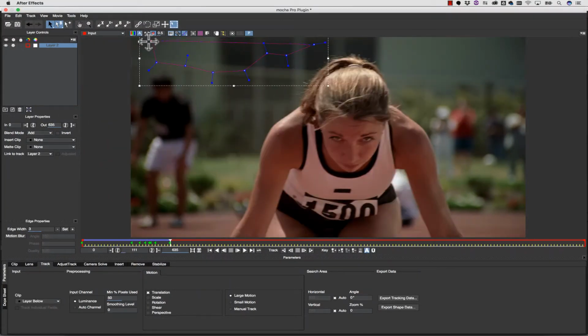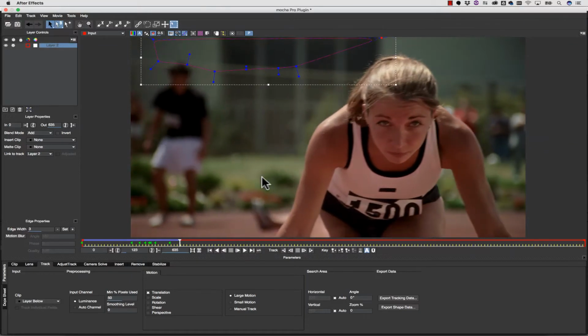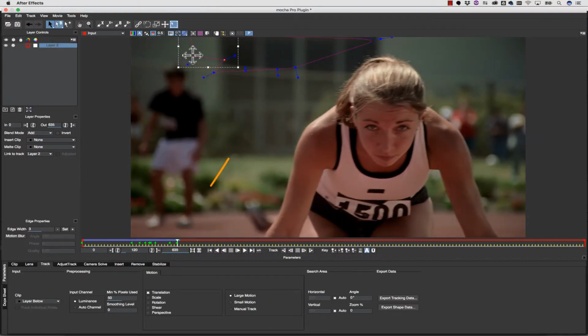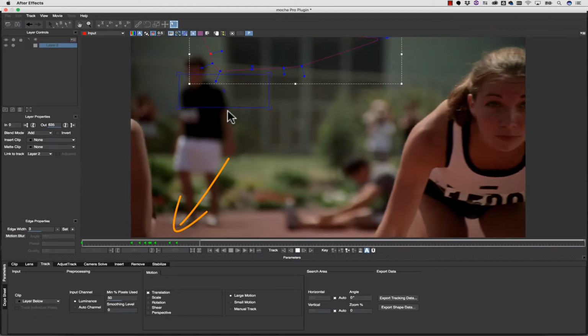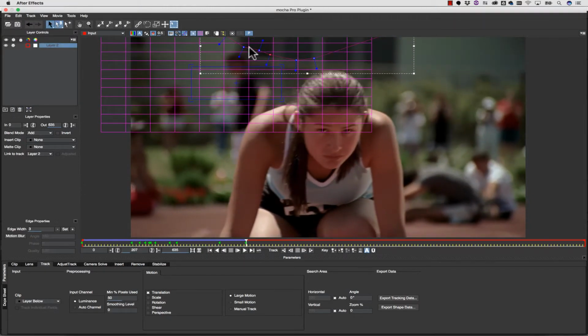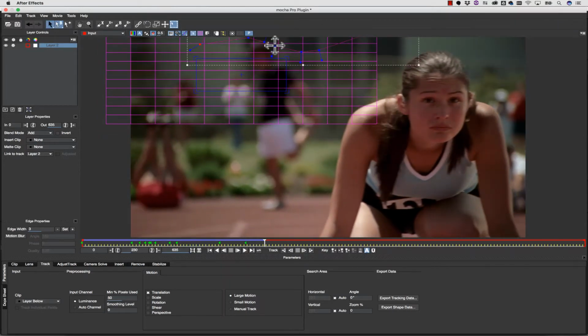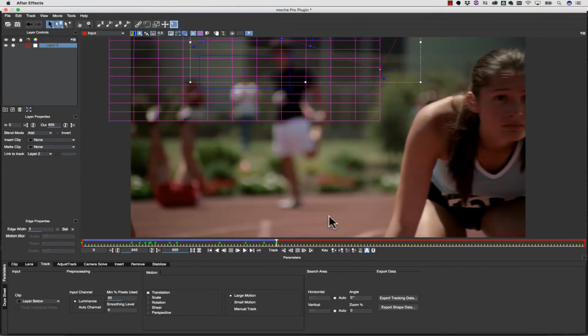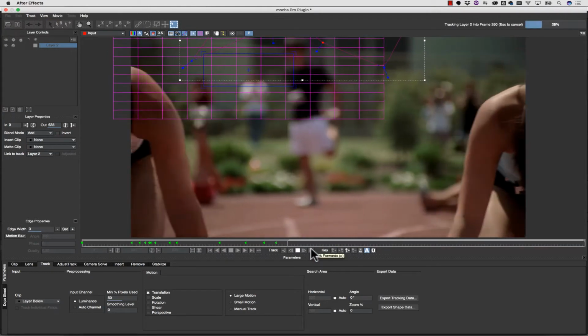The shape defines this pattern of pixels, and the shape follows the track to the next instance of that pattern from frame 1 to 2, 2 to 3, etc. Changing or editing the shape will not change the position of the track. So, editing the shape over time is a great way to solve a difficult tracking shot.